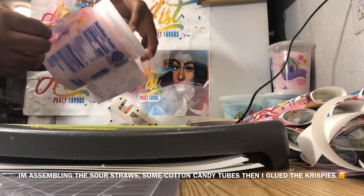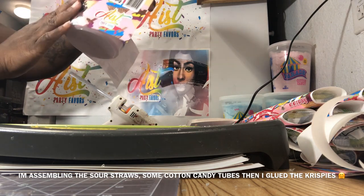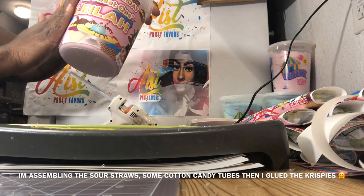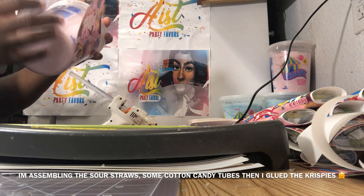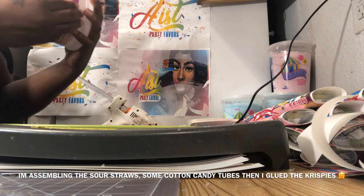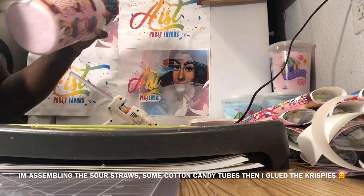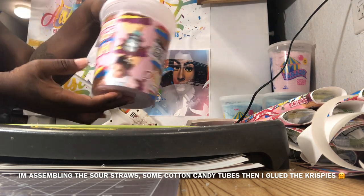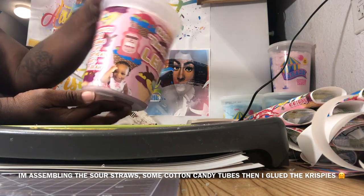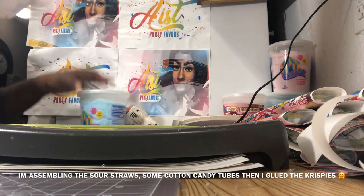As you turn your tubes it's going to align with the shape of the tube. I go a little at a time — I start from the middle and press down, then press down the right side, then the left side. I do that so I can ensure that it's even on both ends. As you can see in the video I'm going very slow and very delicately because it is thicker, making sure that I have a proper and clean crisp assembly on my tubes.